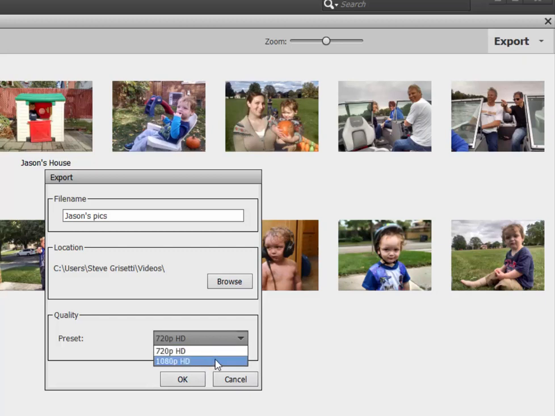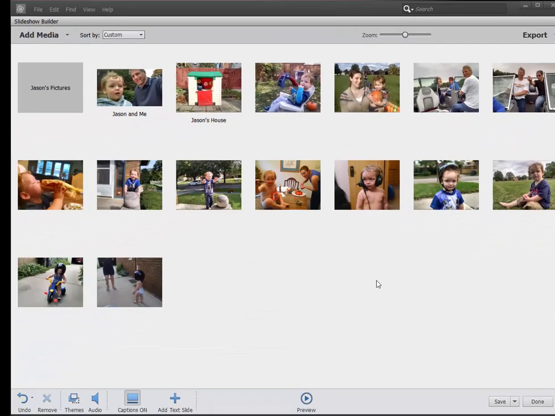That's 1920 by 1080 or 1280 by 720. And it will be saved as an MP4. And that MP4 you can load up to the internet. You can use in a Premiere Elements video project, or you can just view on your computer. A very cool tool, much more high level than previous slideshows, and a great tool that's been added here to the organizer in the last couple of versions of Premiere Elements and Photoshop Elements and the Elements Organizer.